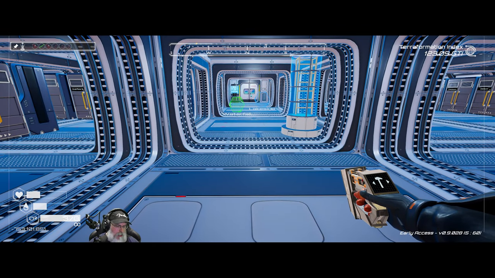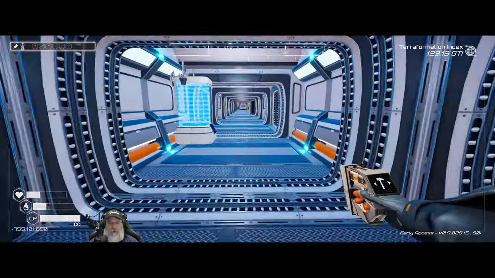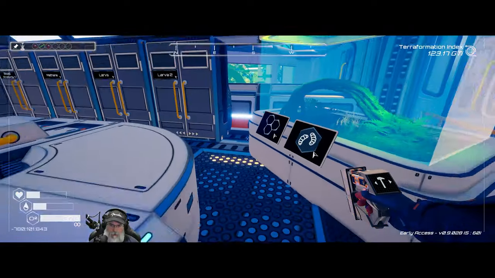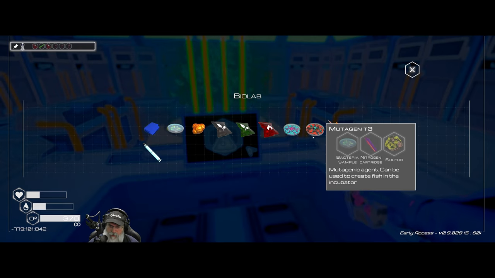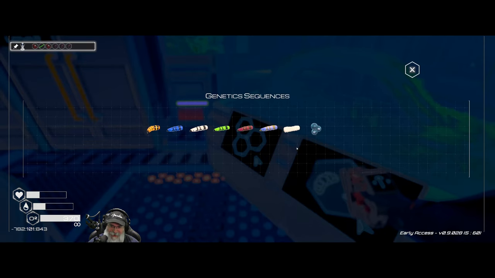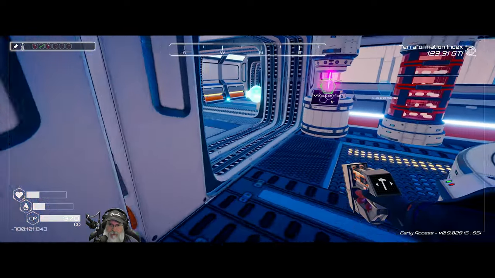Okay, so we were going to make... What were we going to do? We were going to do something? Can't remember what it was. Let me look at something here. Where's the tier 2 mutagen, man? I want to know what happened to the tier 2 mutagen. I seriously do. What the hell? Okay, so that means we have the tier 3 mutagen. We just need the phytoplankton thingamadoodle.